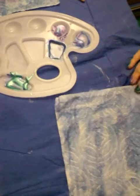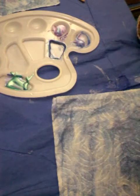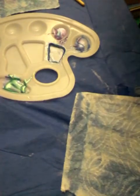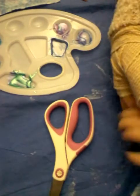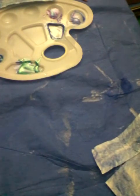I'm gonna just cut. Certainly I cannot cut, I'm just gonna cut the biggest. I'm gonna cut this paper towel in a strip. Just do this. Cut a strip.